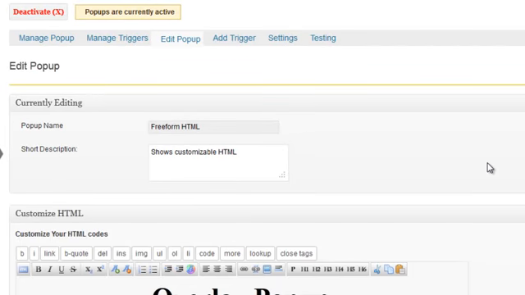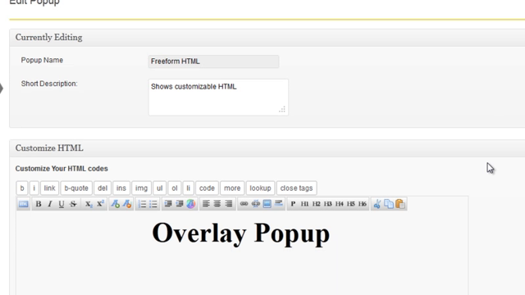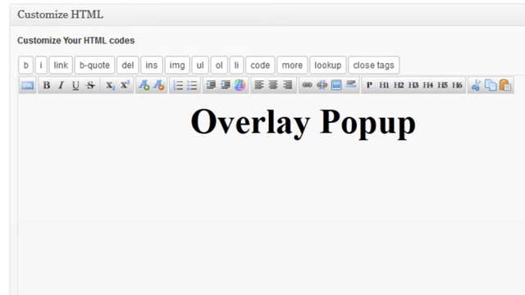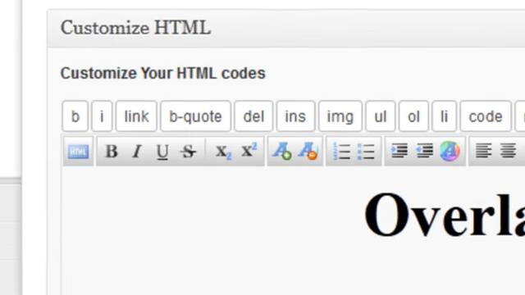Now we're inside the edit window for the freeform HTML pop-up. And it's in here where we're going to insert our own customized HTML code for our particular pop-up. Now, to do that, we'll scroll down to the section called Customize HTML. It's in this section where we will actually insert the HTML and CSS styling code.